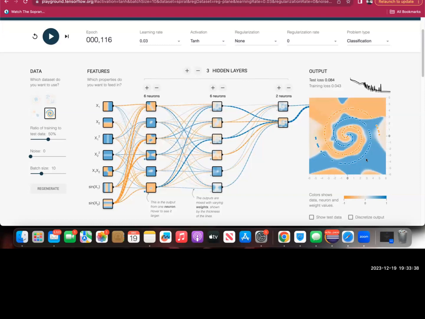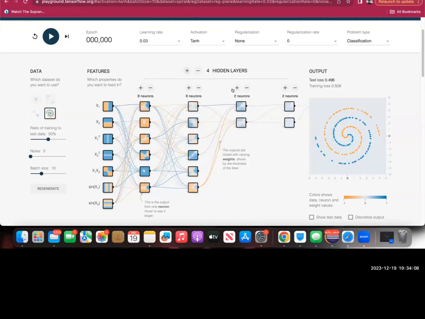I tried this. So let me see what I do that is different from yours. I pick all input features, 1, 2, 3, 4, 5, 6, and six in the middle layer. How about we add another hidden layer?